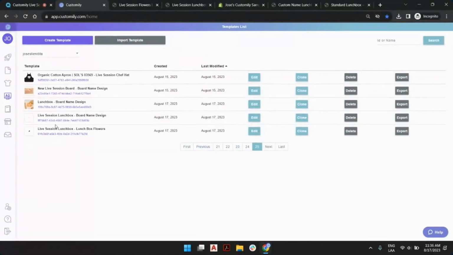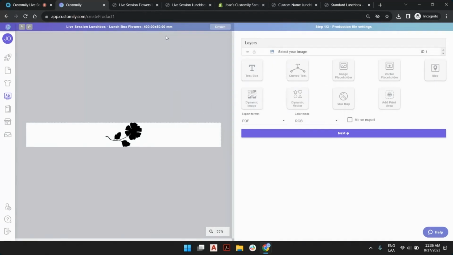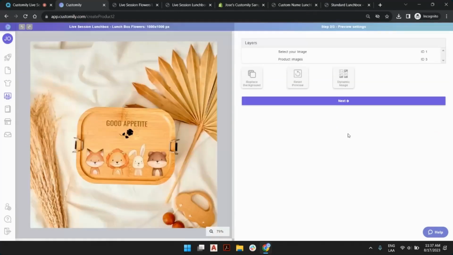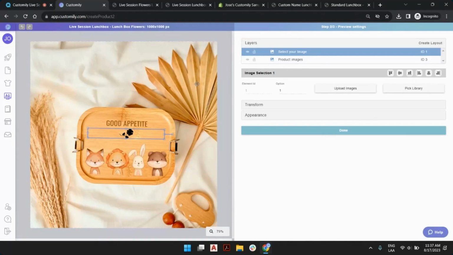So let me show you how this looks on the inside. It's pretty much like the product base, right? We have a step one, which is the print. In this case, the print will have the exact size that we set up on the product base, but including the design. So you see everything has been combined for you automatically. There's no manual process here. And if I go to the second step, if I click next, I will see exactly what I built on my product base with the product image. And instead of seeing the print area, I will actually see the design that I picked.